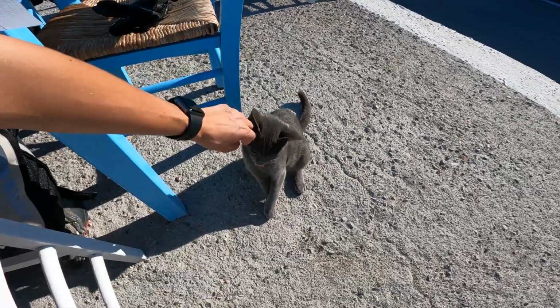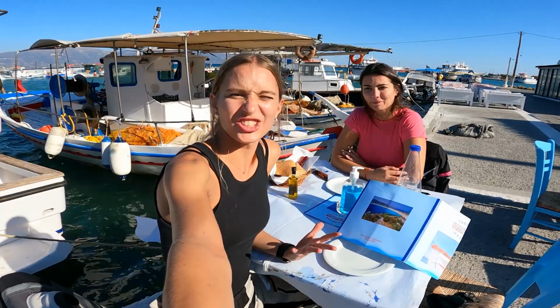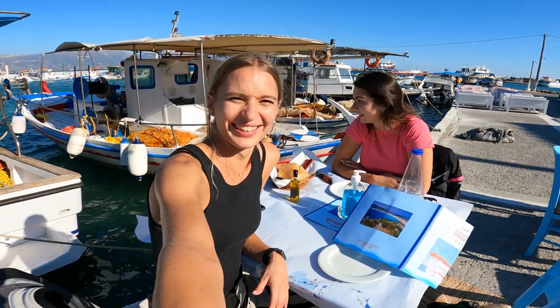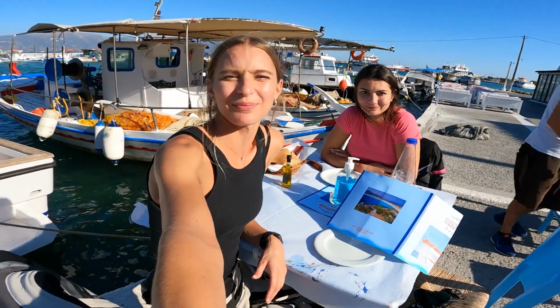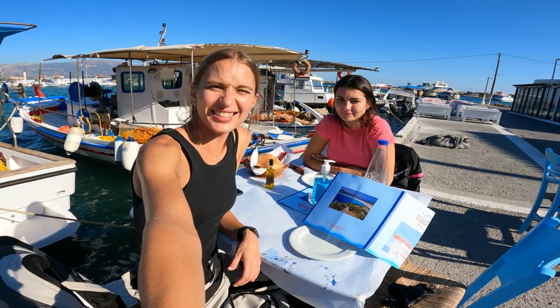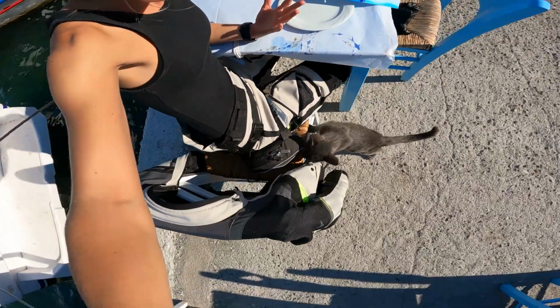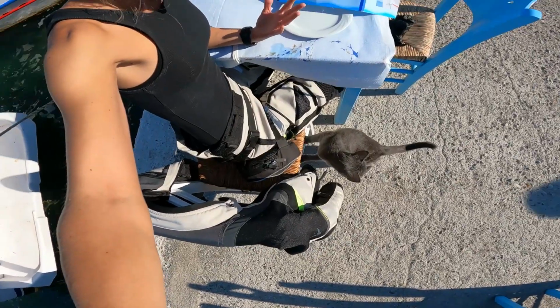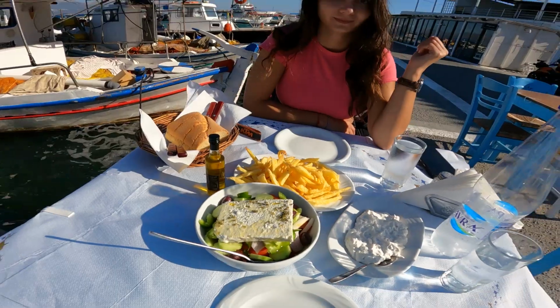What do you want? So this is what I call a proper lunch/dinner with a view. Exactly. First thing we do here in Elafonisos is to get proper food. Yeah, it looks amazing. So we got tzatziki, Greek salad, barbounaki, which is a really nice fish, and the cat is eating my... she's so playful. So starters are here.